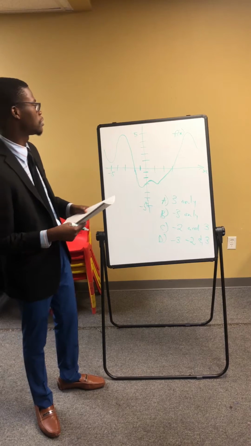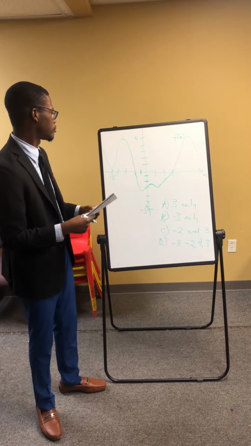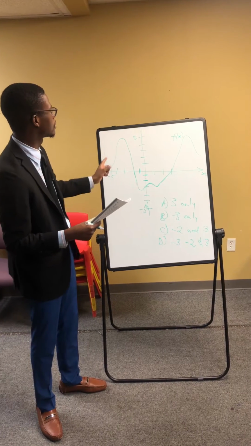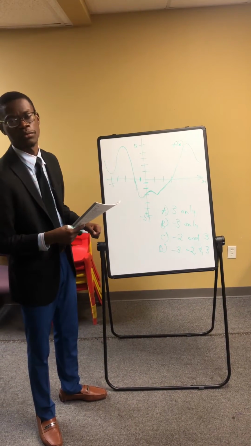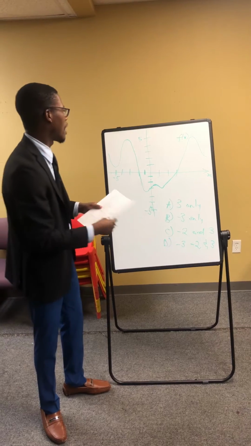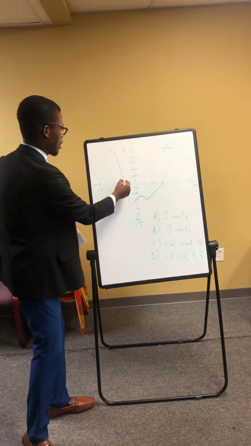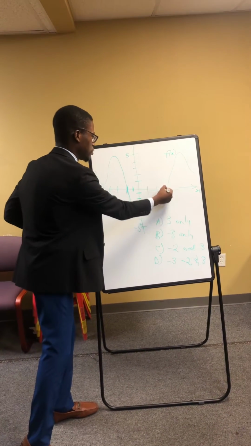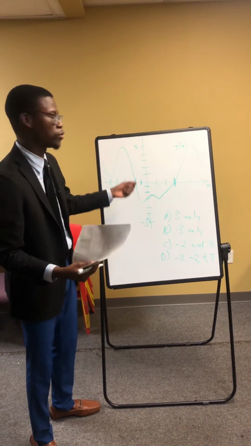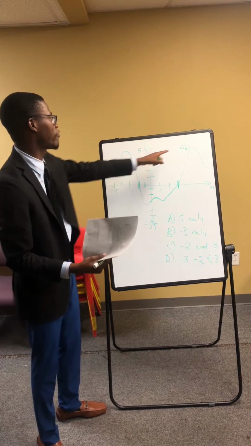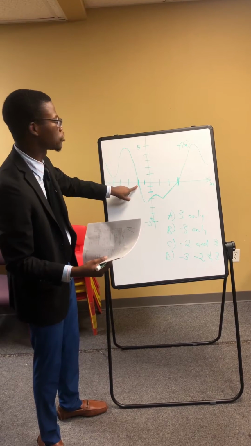Now, if you notice, this is a graph of x versus f of x, right? So, at the point where this function touches the x-axis, the value of f of x is 0. Where f of x touches the x-axis are this point and this point. The question says for what values of x does f of x equal 0? The value of f of x is 0 at this point where it touches the x-axis.